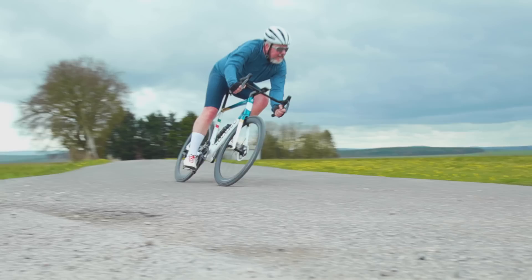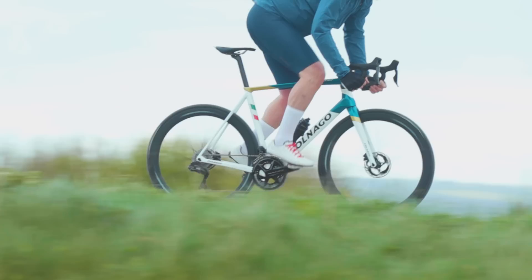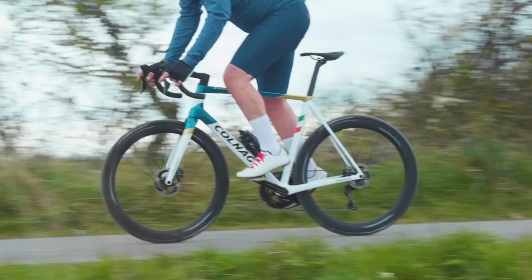The CC01 bar is certainly one of the stars of the show. Its flattened top section flowing into the minimal stem looks great. The hold on the tops is welcome when climbing, and at the elbow before the hoods it's flatter and wider, making for a very comfortable hand placement when riding on the hoods. The shape of the drop is the smartest part — with the drops expanding outwards by a centimetre from the distance of the hoods, but not using an outback sweep or flare, effectively giving you a wider bar when riding the drops, which gives more confidence in handling. Yet when you're up on the hoods, you can maintain a much more compact, more aero ride position. It's smart thinking, and has had me researching to see if I can find a similar bar for my own bike.